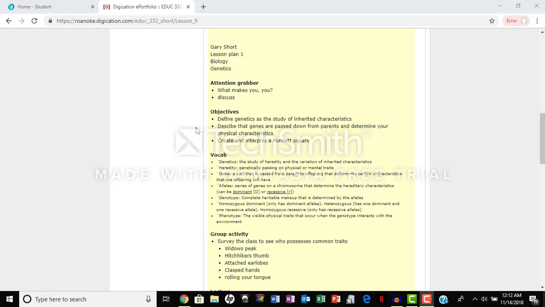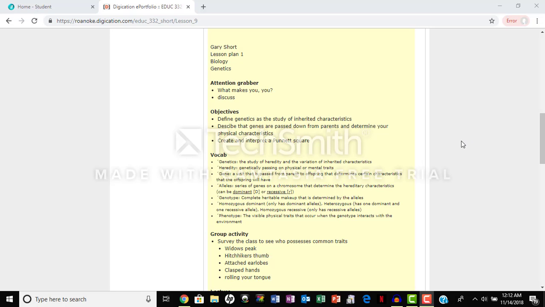And then I think it's a good idea to lay out the objectives for the day, just to let your students know what is expected of them by the end of the lesson. As a student, I always felt like I paid more attention in class when I knew exactly what I was getting into. I wrote my objectives and actually put them in the PowerPoint that I made for this lesson.